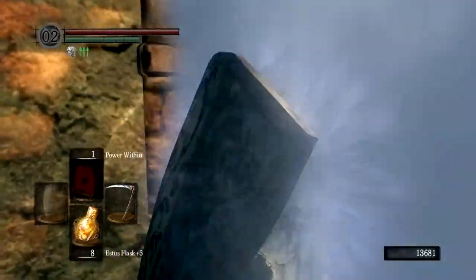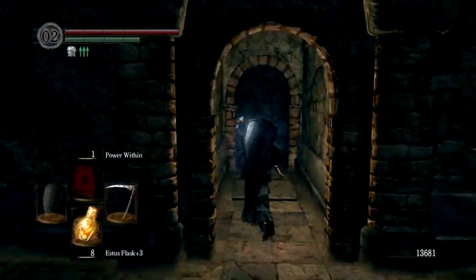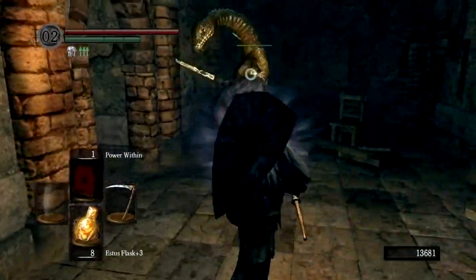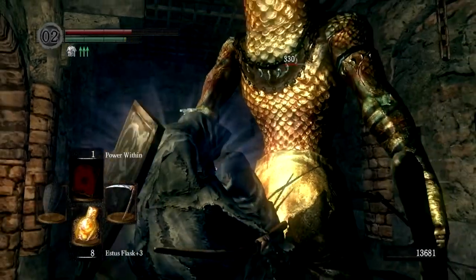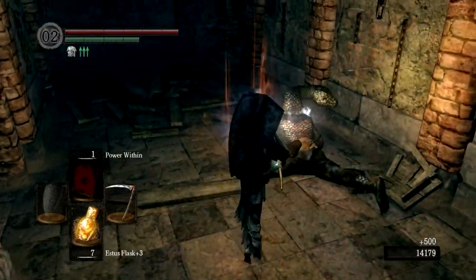And then we go through the fog. Whee! Now in this room, make sure you roll out of the way here, because there is a trap which will hit the snake man pretty good. And then try to avoid getting hit by that. That's pretty much it. Just give him a nice little backstab, and he's dead. He dropped an item. I didn't know they even did drop items.